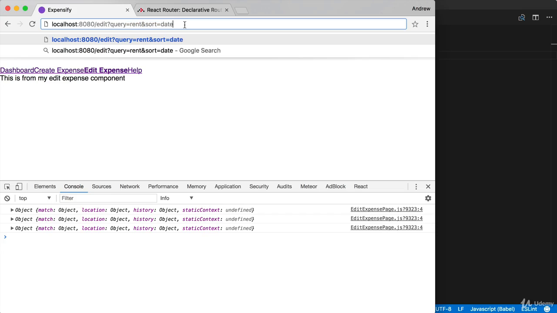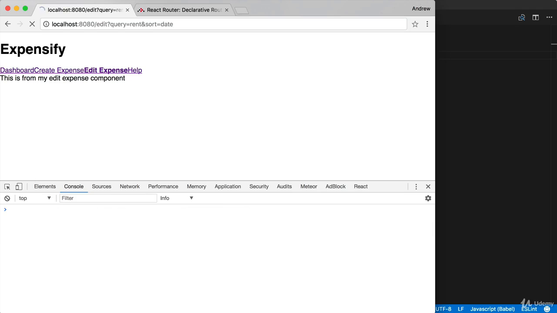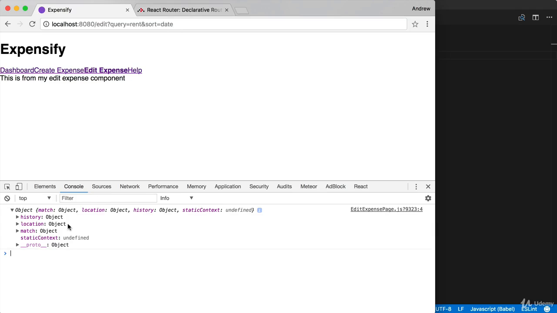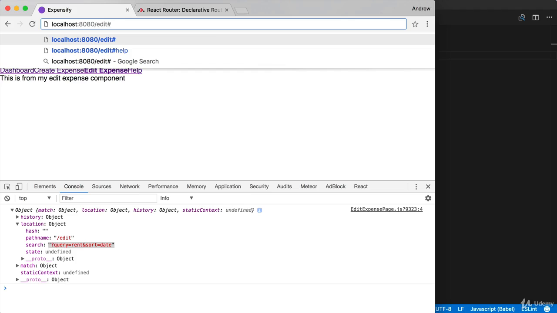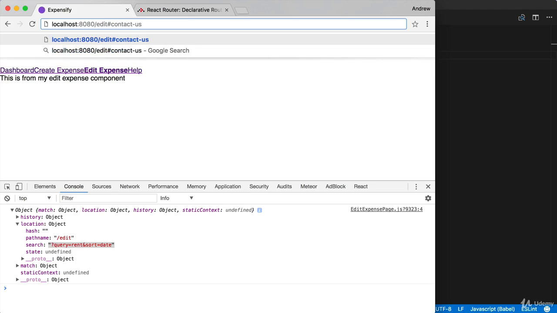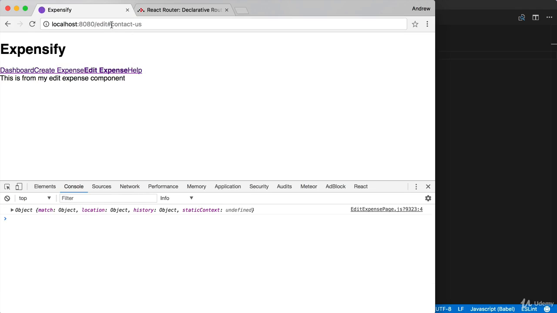It's going to allow us to filter data. For now, we can just take a look at where these end up. If I visit this URL and I crack open location, we can see right here we have the search value populated. It was an empty string. We now have the query string showing up, and we can do something meaningful with those values, like filter the data that's shown to the screen. We can also populate hash, that is the hash value. So right here, I would use the hash symbol followed by something like contact us. This would scroll us down to the element on the page that had an ID of contact us, and that's very useful for long pages. We can also access that on location right here. We have the hash value of contact us.